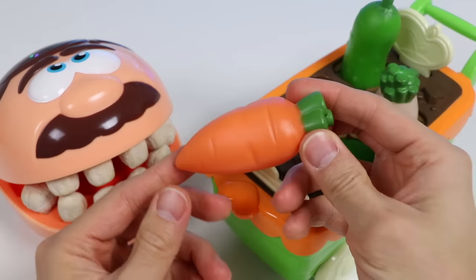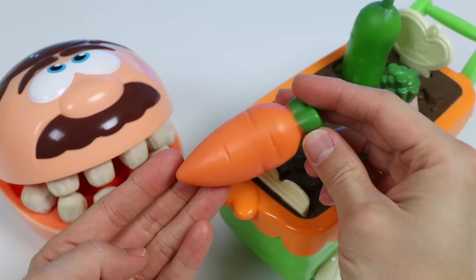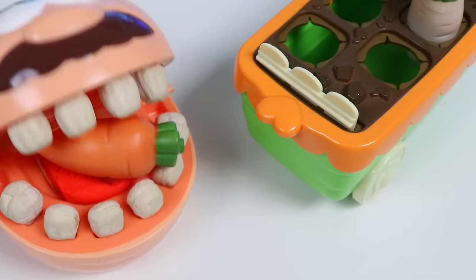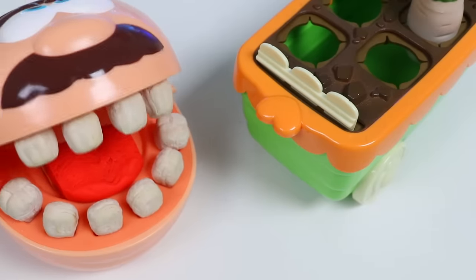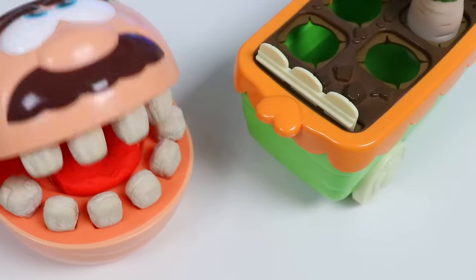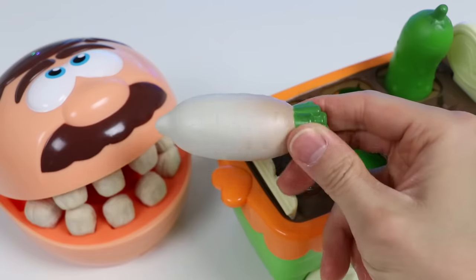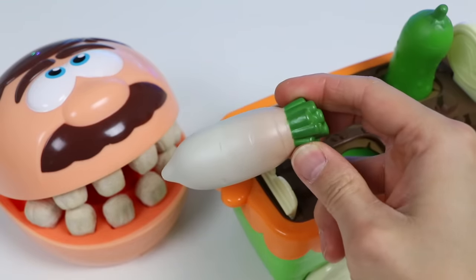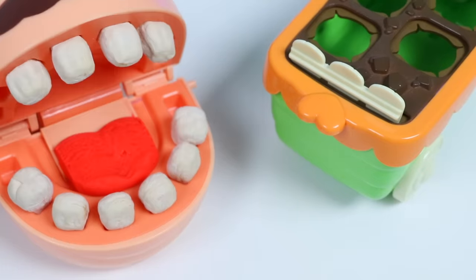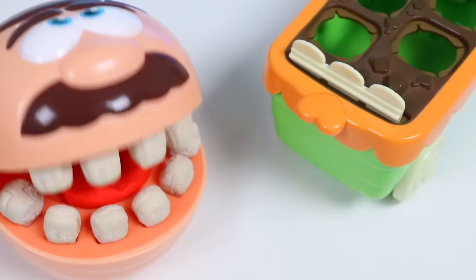Alright, now let's try this carrot. Probably one of the easier vegetables to eat. Really good for your eyes too — give it a try and let me know what you think. I'm sure you want to see all the ice cream in the world, right? Wow, I love this texture even more than the chili. It's so crunchy! I also like the taste — kind of sweet and earthy. Veggies are good! I want more! Not sure what you'll think about this, but try this radish. If you keep eating the way you do, you're going to have high blood pressure and heart problems. Eating radish can help reduce both of those problems. It's very crisp, slightly bitter, but certain parts are sweet too. It's crunchy like a carrot, but I think I like the carrot taste better. What's next?